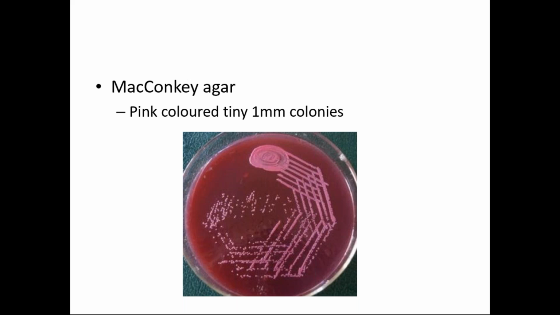Look at the picture. What is the color? Pink. MacConkey agar, what type of media is it? It is a differential media. Why do we say it is a differential media? Because it is able to differentiate between different organisms. MacConkey agar is mainly used to differentiate between lactose fermenting and non-lactose fermenting bacteria. Lactose fermenters will be pink in color. Non-lactose fermenters will be pale, colorless or yellow. If they are not pink, then it is non-lactose fermenting. So this is pink color, so it is lactose fermenting.